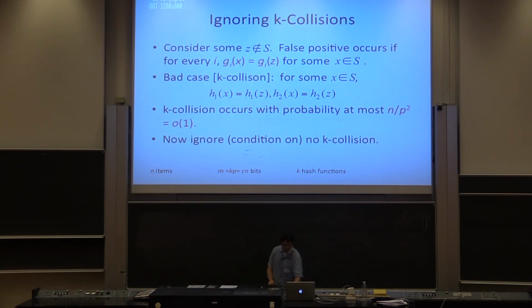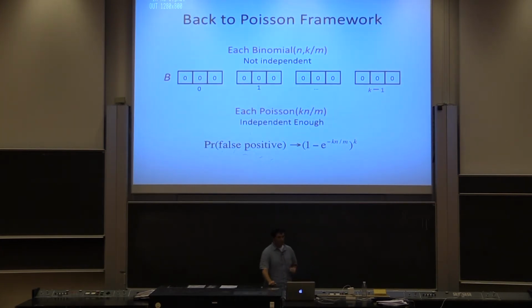So if I ignore that possibility, and I'm being sketchy here, and there's a lot more to this argument, then I'm really back into the world that we had before when we first studied the Bloom filter. What I'm asking for this split Bloom filter is, is there anything else to check if there's a false positive? I'm saying, for each of my locations, is the count bigger than 1? And to figure out the count for each of those individual locations, I can again use this binomial Poisson paradigm to get the false positive probability. Again, it has this same expression.